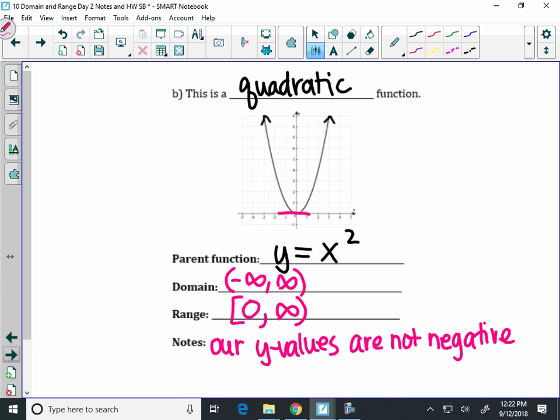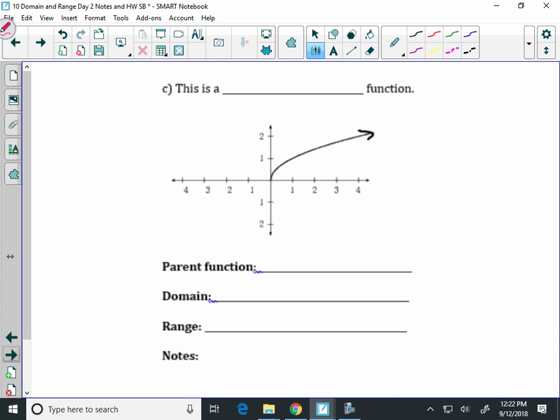The third kind of function we're looking at today is, if you don't know what this one is, a square root function. So this is a square root function. We are also going to spend time with square root functions later on this fall. I think this fall, maybe in the spring. I might be lying to you. It's sometime this year. The parent function for this is y equals the square root of x.